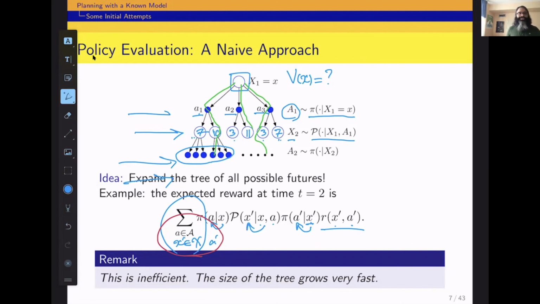Any suggestion without looking at next slide? I guess one possible approach is to do Monte Carlo sampling, using Monte Carlo based value function estimation. Okay, that's a good idea. Can you explain how it works? Because I guess we haven't got to that point yet. But what's a high level idea?